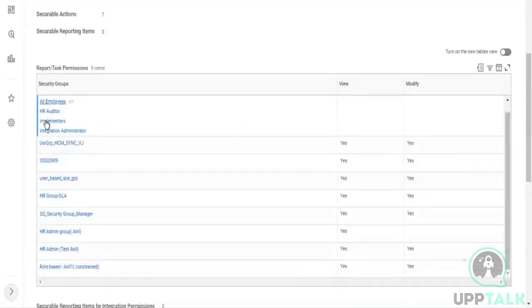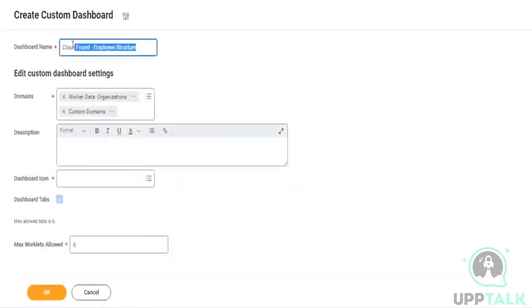So all these security groups who have access to this particular domain would also have access to this dashboard, because the access to this dashboard is basically controlled through these two domains, right? So most of the times what we do is we make use of these custom domains.